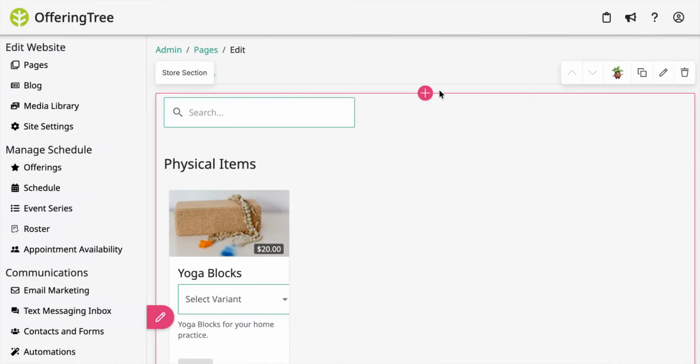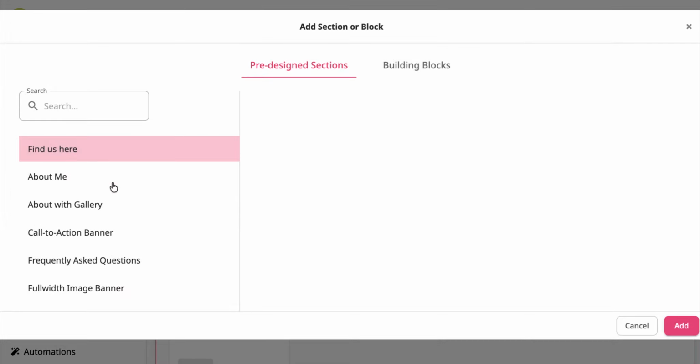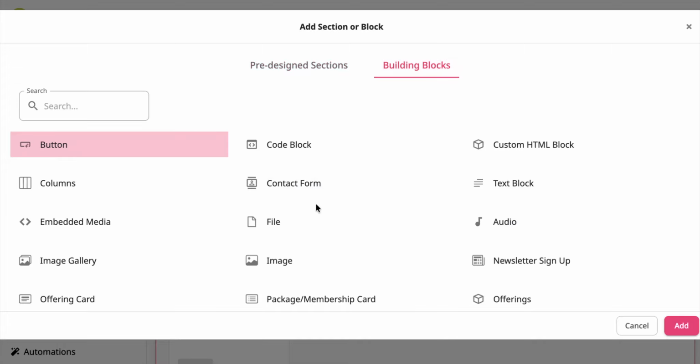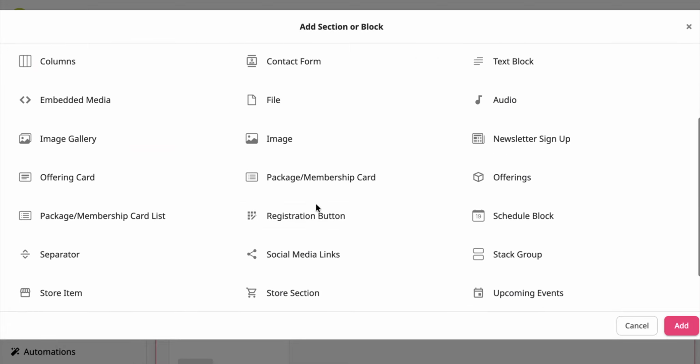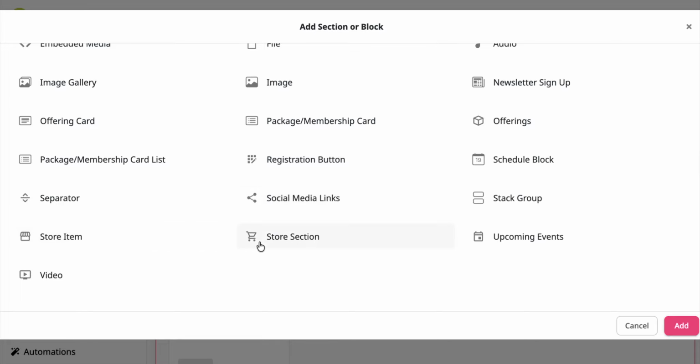But if you want to create a separate members only access store section or page, then you can always add the different store sections into your new custom page. So you can add a specific item, or you can add that section that you want to highlight. So if you have just an on-demand library and you want to showcase that, then you can create a brand new page with your own custom page link and then add that store section as well.